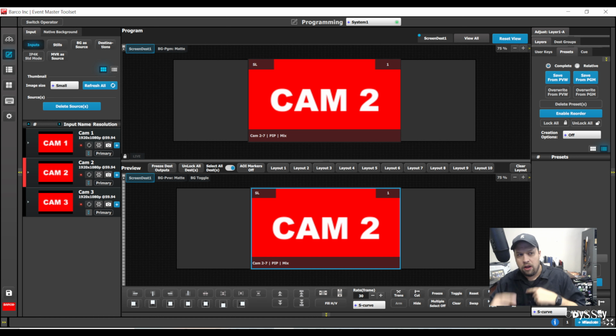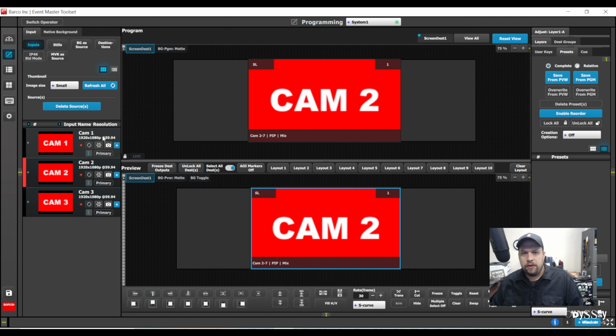However, we notice we're not doing an A-B switch. A lot of people in my classes will think that this is a bug or something wrong. That is completely correct. We are a preview program-based workflow. So we build in preview, we compile that to program. When you hit alt-trans and auto-trans and cut, we're not going to switch what was in preview before. So if you were working on certain layers, that is what's going to be there.